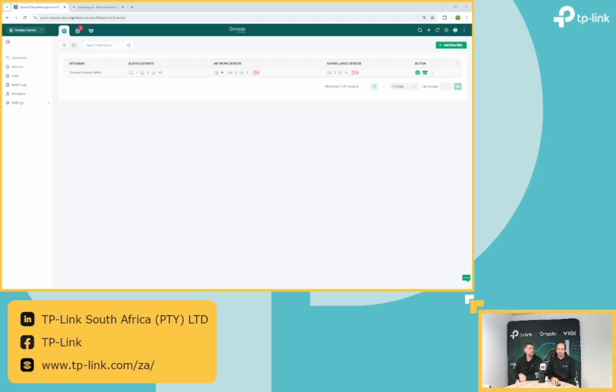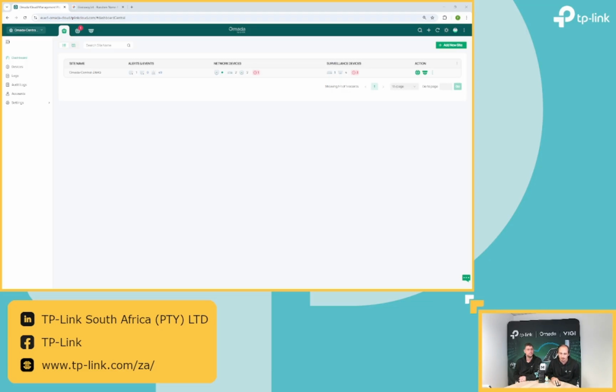Okay, so obviously once you've logged into your Omada cloud account, we are using Essentials. So a lot of the more advanced features are not available. We will cover that in a later video. But for today, we just want to go through some of the basics, just to show you guys how to set up the portal authentication and just a few functions that you can use with the Omada Essentials.